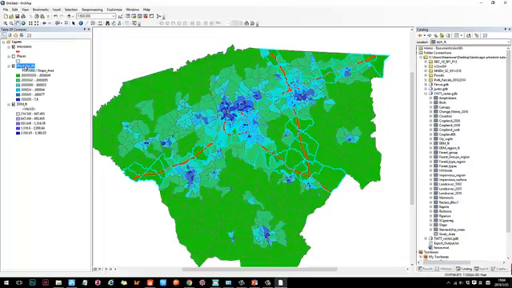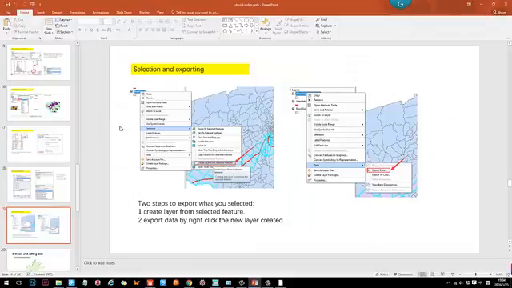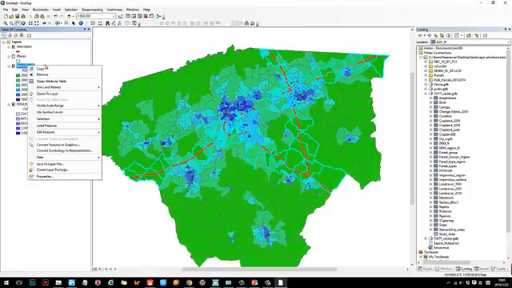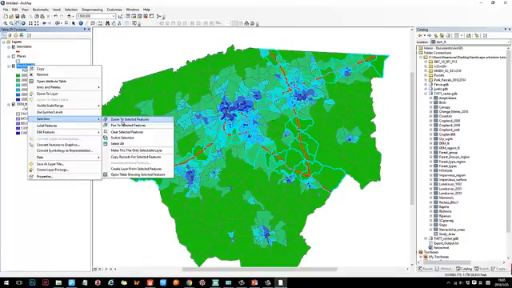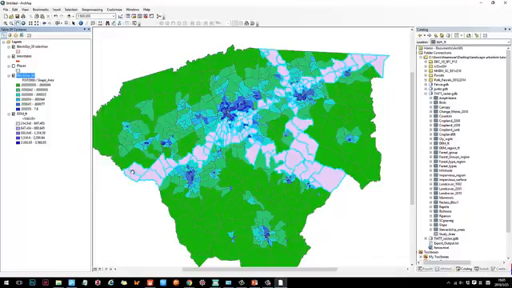So what you do is right click the layer, and there is one called selection, and go to create layer from selected features. So what they do is they will create a layer. Here, if you clear selected features, you see all these pink ones are the features we just selected, and they will create a new layer for it.